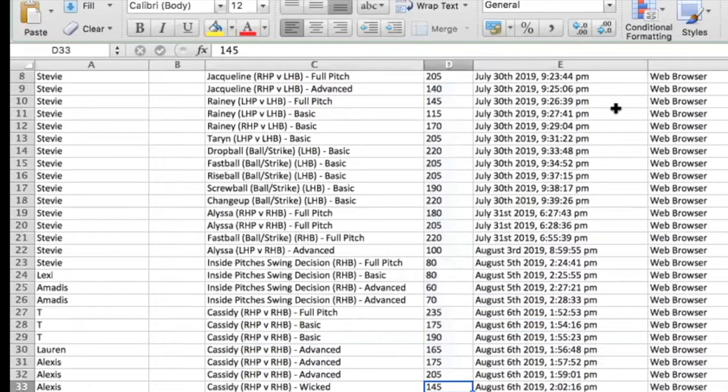Then she actually tries this pitcher at the wicked level, which is where it's cut off right out of hand. You're going to struggle to get 200, which is kind of your target score. 250 is max. What we're doing here is taking a science with the video occlusion method that's been used for 40 years in sports science research.